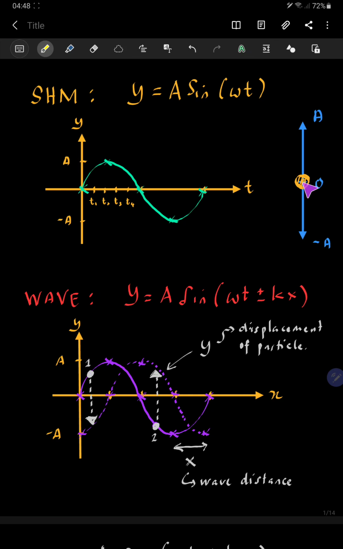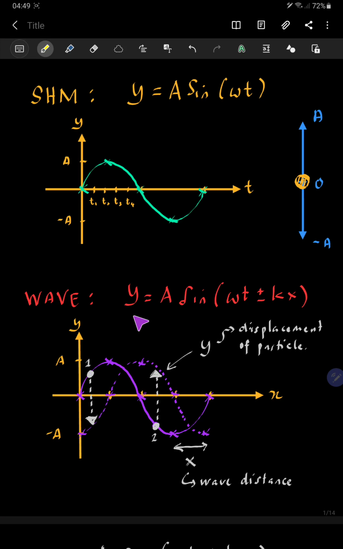As we know, under simple harmonic motion, the object is moving from one amplitude to another amplitude through the equilibrium, repeated again and again, which is periodic motion. So the graph given is like this. We are discussing one particle at different times. What happens to the displacement of the particle at t1, t2, t3 until tn? This is the displacement of one particle at different times. That is simple harmonic motion.